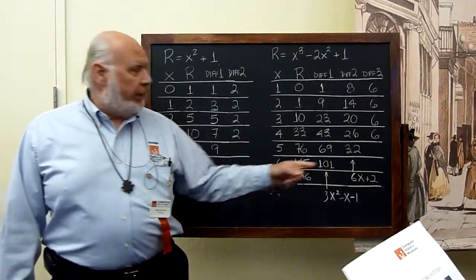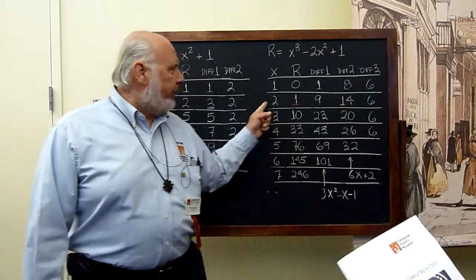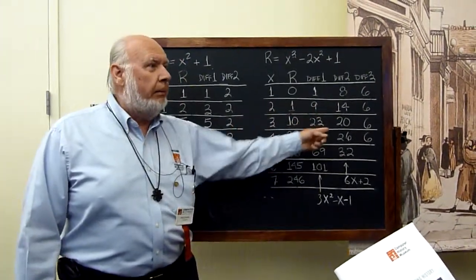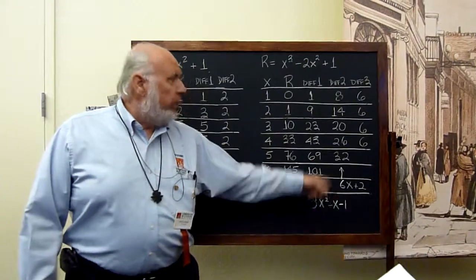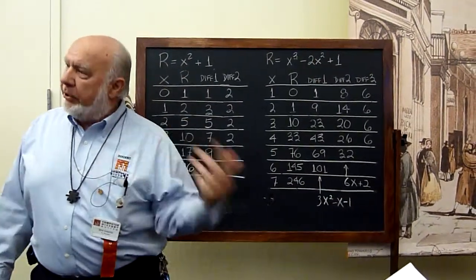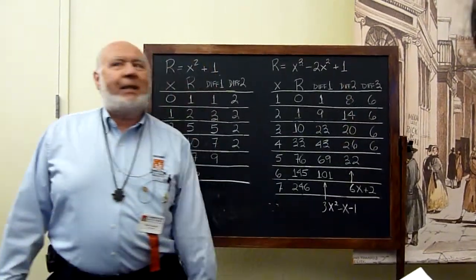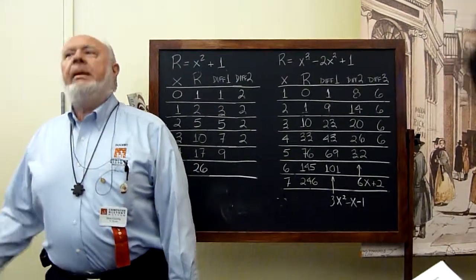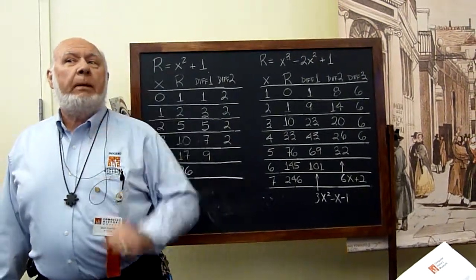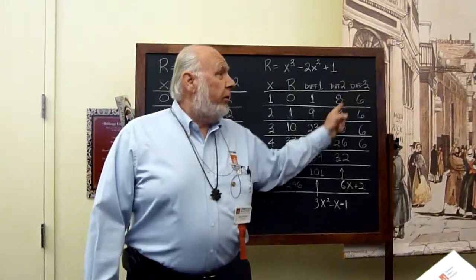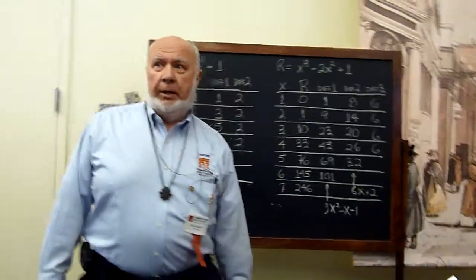Okay, and you can prove that. 6 times 1 is 6, plus 2 is 8. 6 times 2 is 12, plus 2 is 14, and so on. Now, since this polynomial results in this set of answers, we can do the same thing again. 8 from 14 is 6, 14 from 20 is 6. We get 6, constant 6. Doesn't matter what x is. And we can do it one more time. 6 from 6 is 0, 6 from 6, everything to the right is 0.